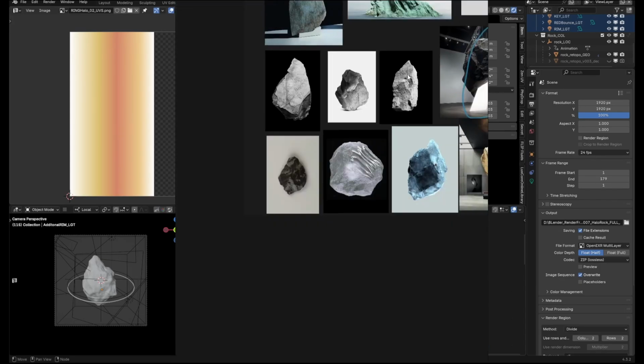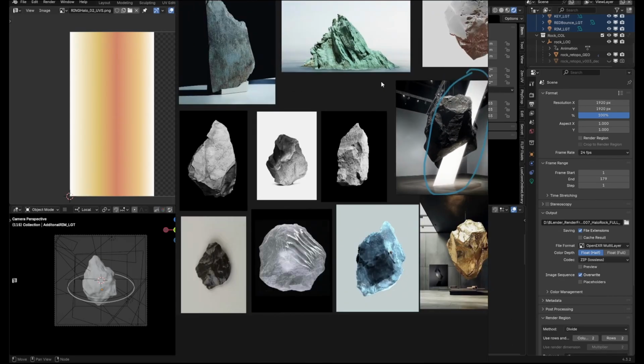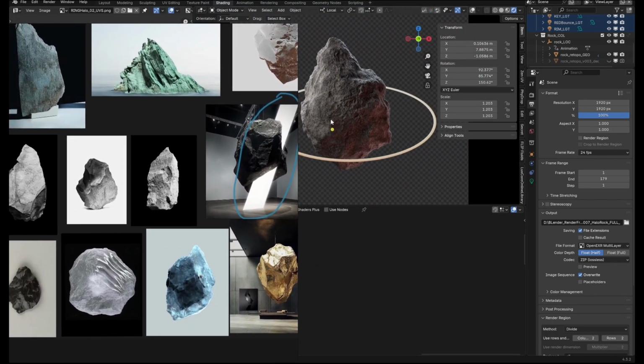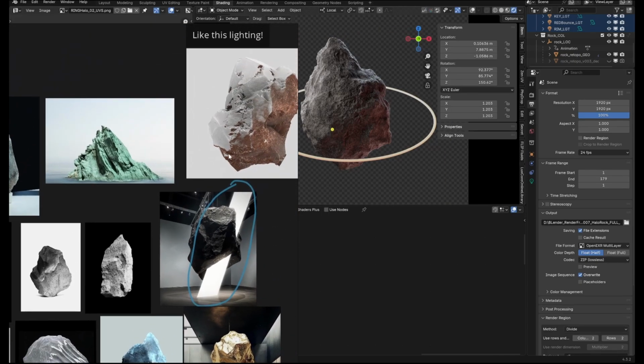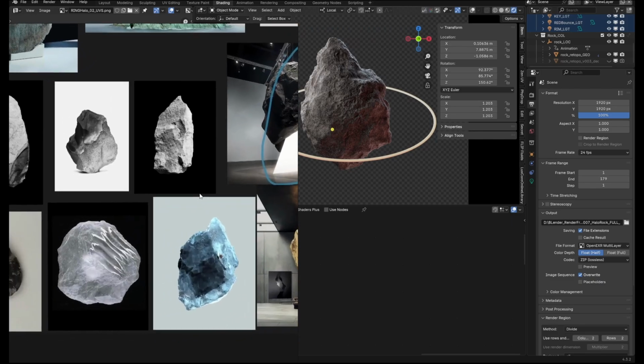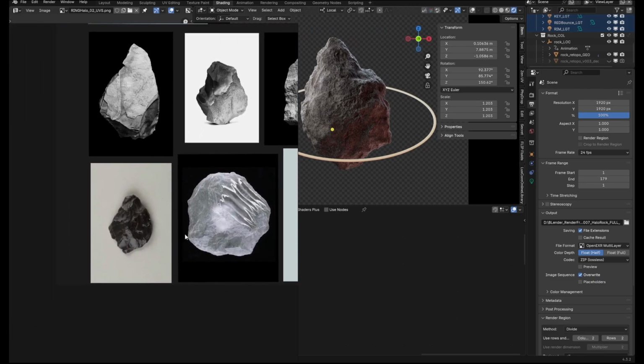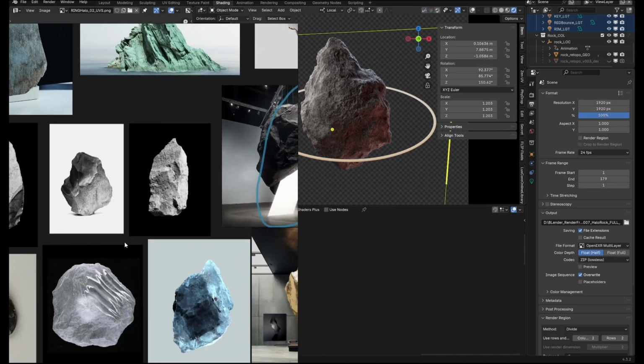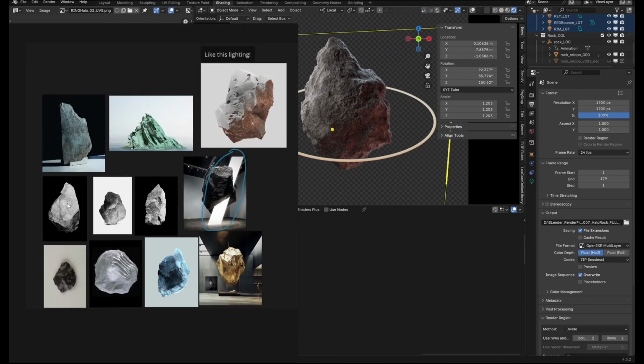So all throughout the steps I'm doing, I'm coming back and checking in PureRef: how do these compare to this, and how does this compare to these, and what elements do I like that I want to steal and put in here? Well, not steal, but in the way that artists steal, using reference to inform your choices. So this pointy bit, this pointy bit, this pointy bit. None of them are exactly this, but at the same time, you can clearly see the inspiration.